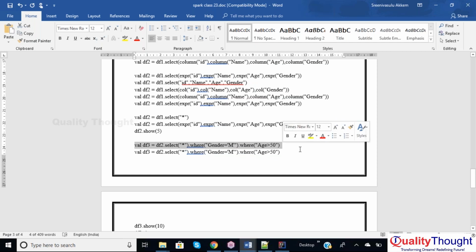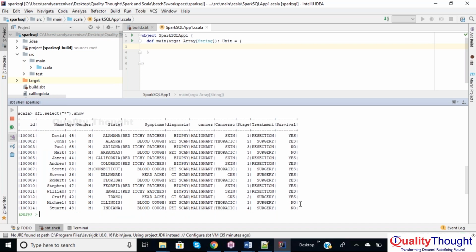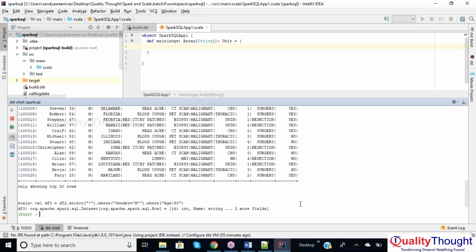I want to create a data frame, df3, from df2 dot select star. I want all columns, but gender equal to only male, and age greater than 50. Then df3 dot show.